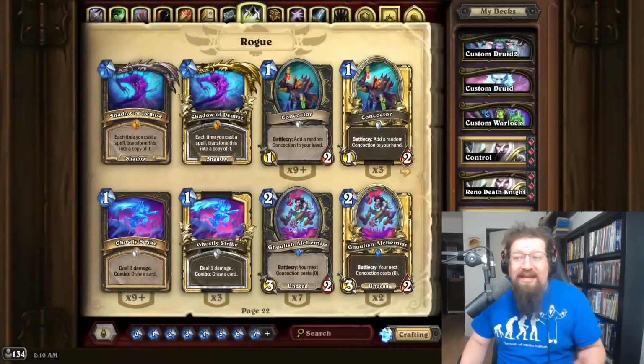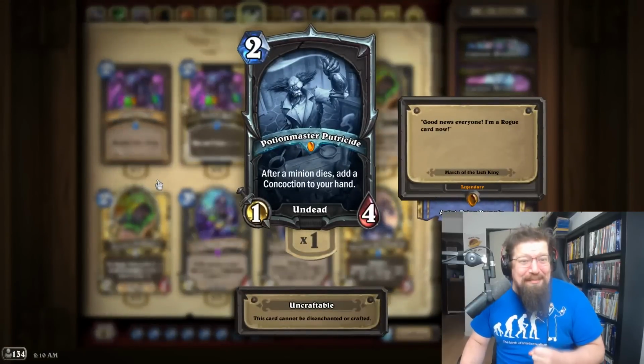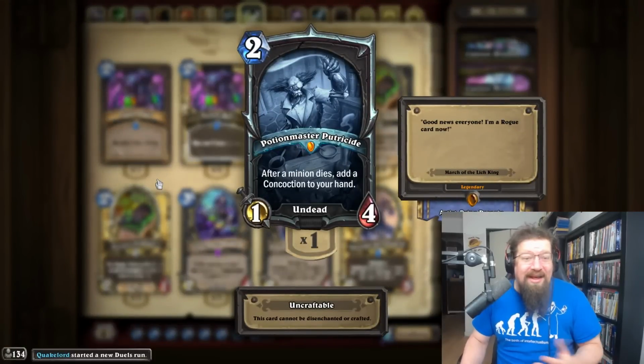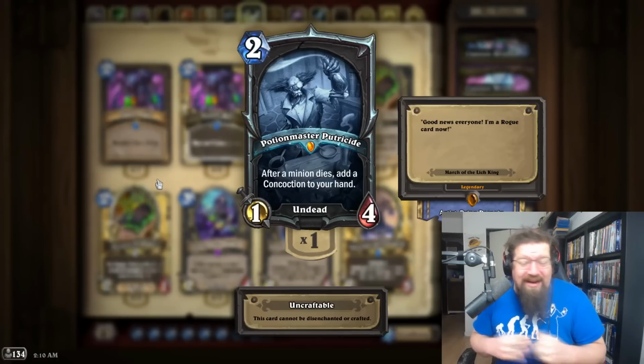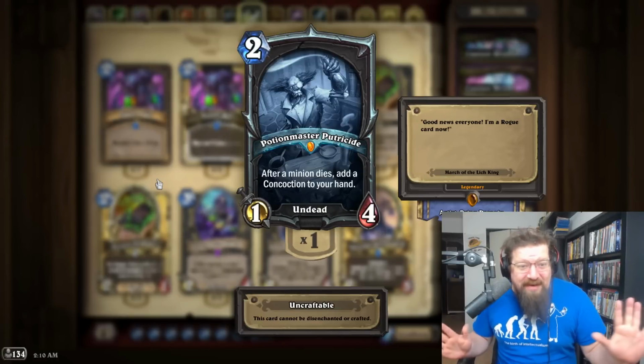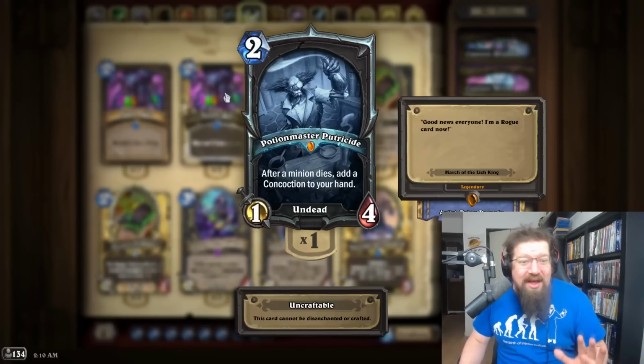It's just ridiculously good, and the same can go for this ugly signature version. But regardless, Potion Master Putricide, the Concoction Generator, another incredibly powerful card. One of the best legendaries of this set. If other archetypes get nerfed, you can throw the Concoction package into everything, and this guy, again, is the best part of all of it. You will not go wrong.